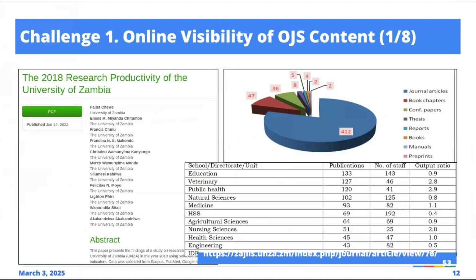The reason why this is an important issue for the University of Zambia is that a number of activities, such as promoting academic members of staff and gauging the overall performance of the university, require that we look up content online. Interestingly enough, the tool that was adopted is the Publish or Perish platform. Typically, we use Publish or Perish to extract statistics associated with journals and also members of staff affiliated with the University of Zambia.